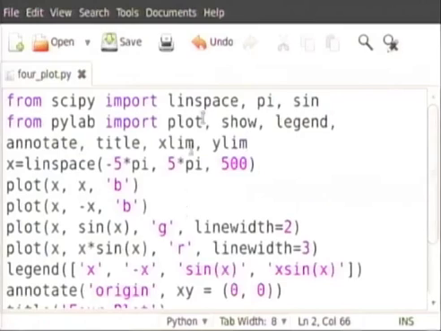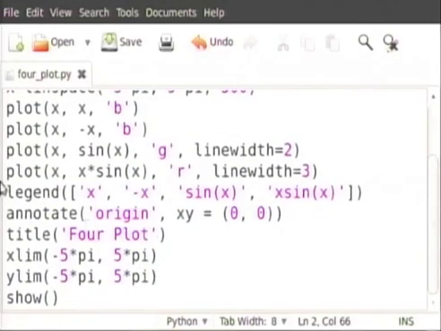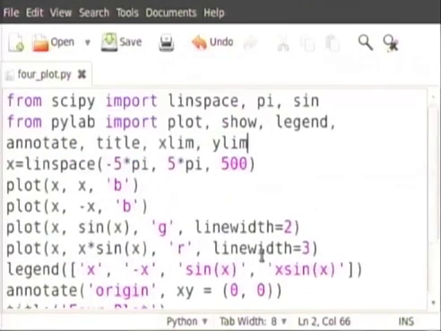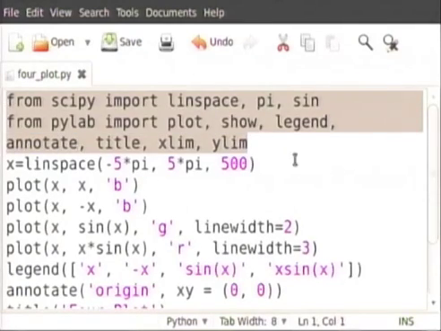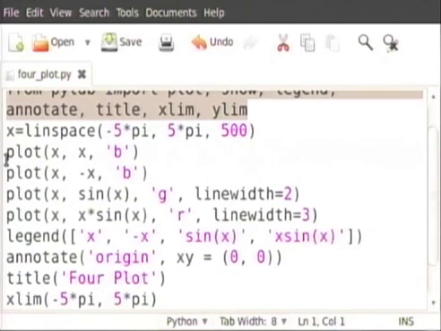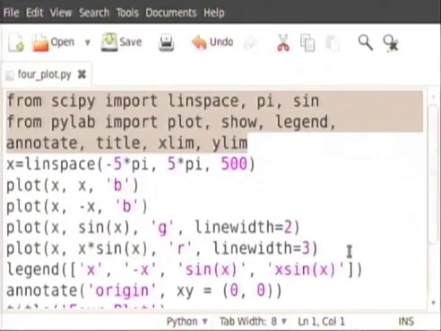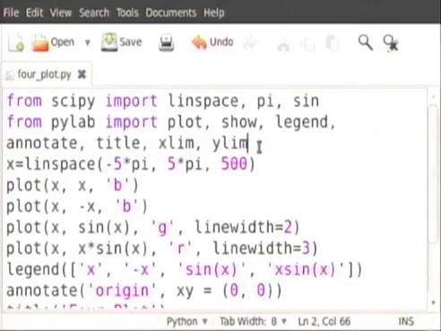So what is the advantage of importing this way? Advantage, you can just write plot. Disadvantage, you have to change this line when you add a new function. Advantage of writing import scipy is you do not have to change the import line, you can use any function, but the disadvantage is you have to type scipy.linspace, pylab.plot every time. You will find people generally use selective imports only if they are using one or two functions.